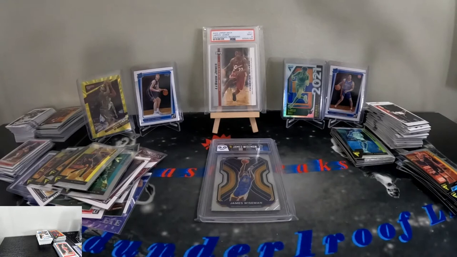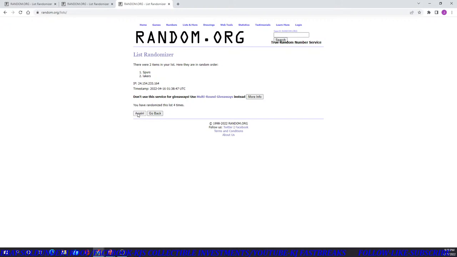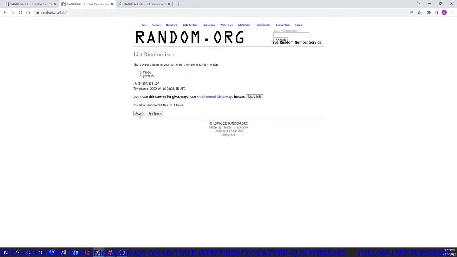All right, I'm just getting this randomizer set up real quick, and then we'll give these away. So we got the Grizzlies, and we have the Pacers. And then we have Lakers and Spurs. All right, I'm going to bring you guys over to the randomizer. Lakers and Spurs six times. 1, 2, 3, 4, 5, and 6. Spurs getting the prism. Going six times. 1, 2, 3, 4, 5, and 6. Grizzlies getting the base, so you're getting a Desmond Bane there.